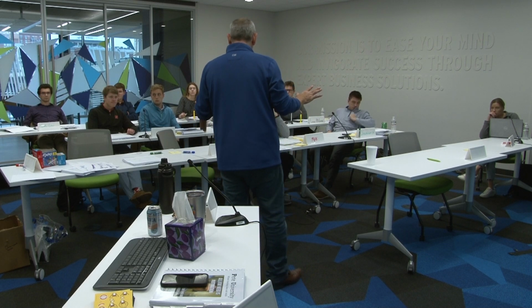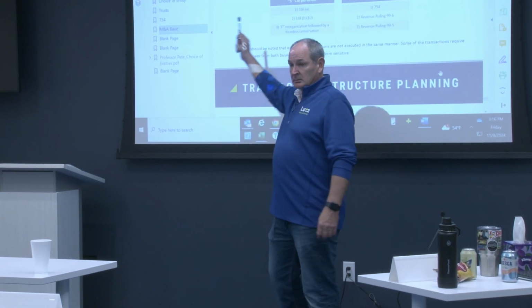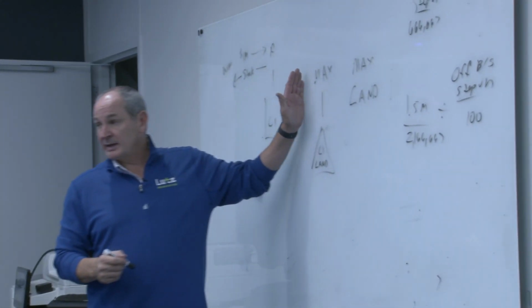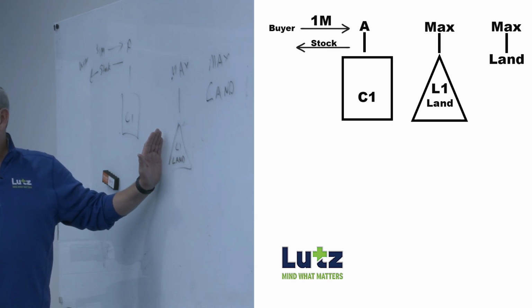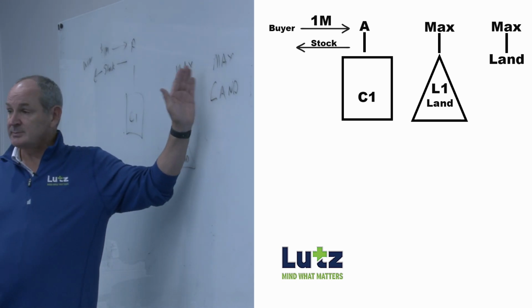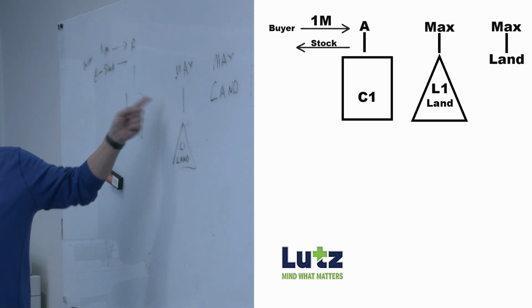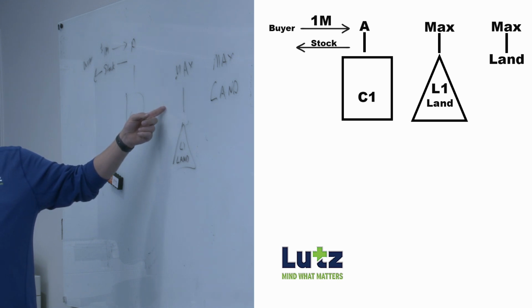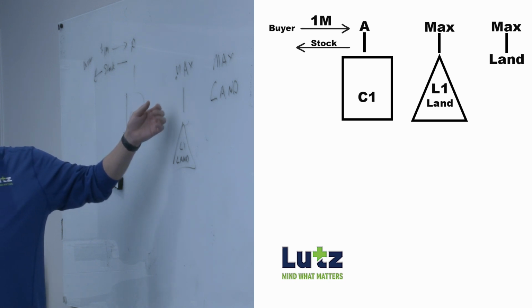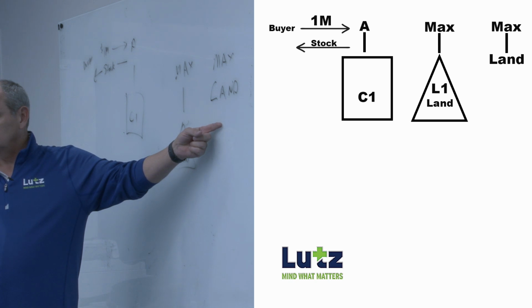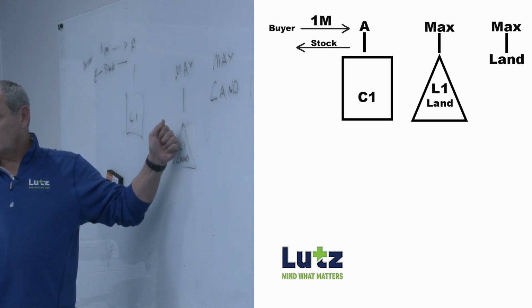Okay, that's 100% right. Now, there's this concept of 338(h)(10) that says, you know what, this is what we're going to do legally, okay? And this is legal. Max owns the land, or Max owns the LLC, which owns the land, but for tax purposes, Max owns the land. So if Max sold his LLC interest, Matt purchased legally the LLC interest, but for tax purposes, Max sold the land. Okay, because this is disregarded.